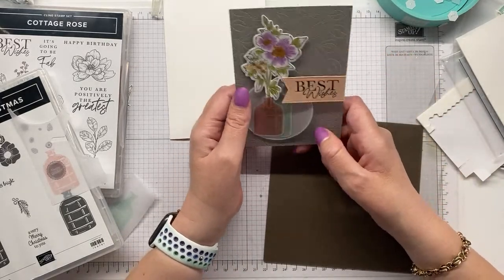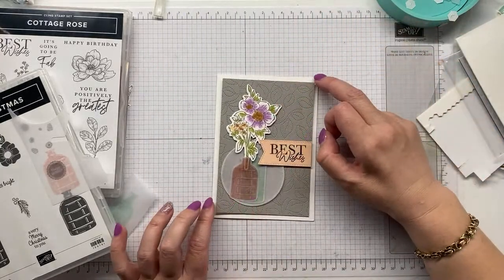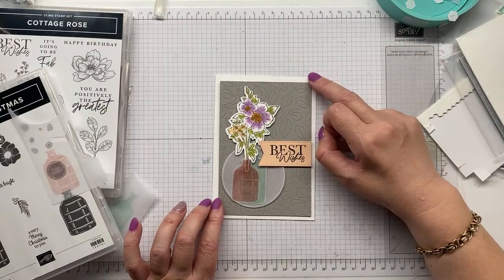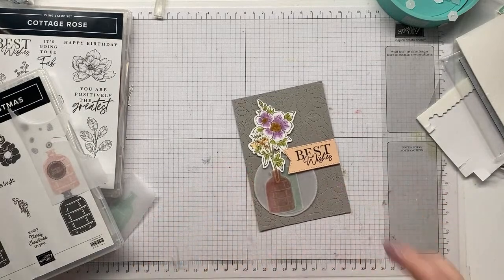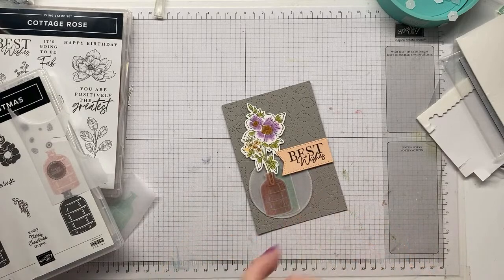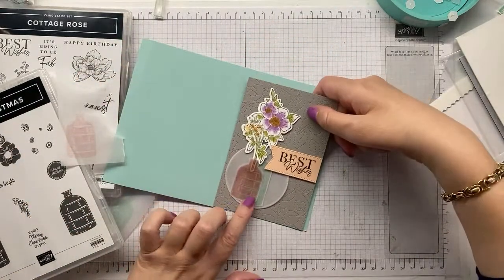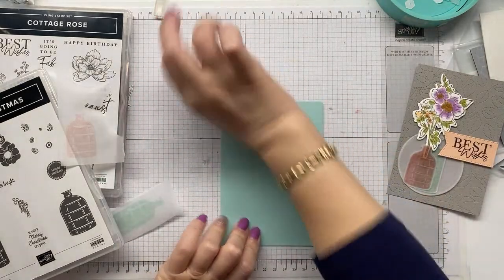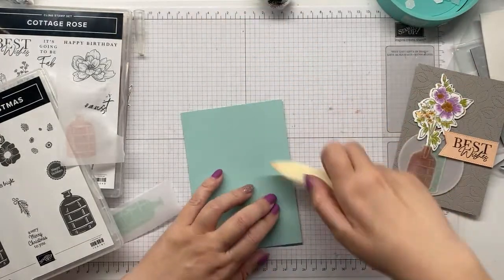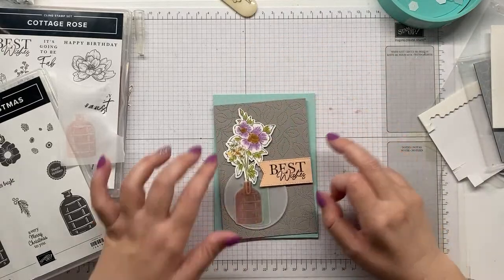So I'm pretty happy with that. Because we have a bit of a darker background, we will need some. And do you know what? I'm not convinced a white card base is the way to go. It was great for when we were trying to work out what we were doing, but I don't think it's the color to go for. I'm actually thinking of picking up a Pool Party one. Do I have a card base here? Yes, I do. Thank you, past Ellen. Just thinking a Pool Party card base. I think that looks better than the white. Just go and fold it, then it'll sit properly and give you the best look. I think I like the Pool Party.